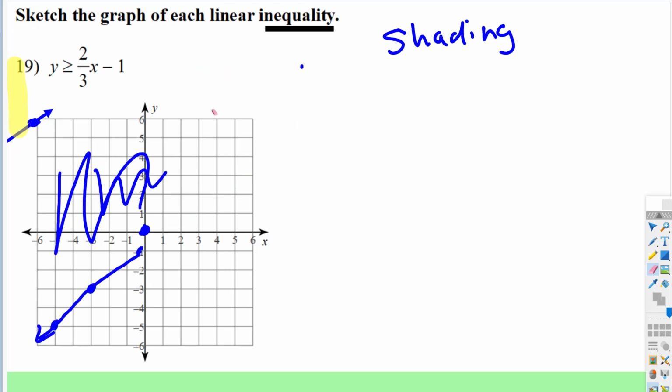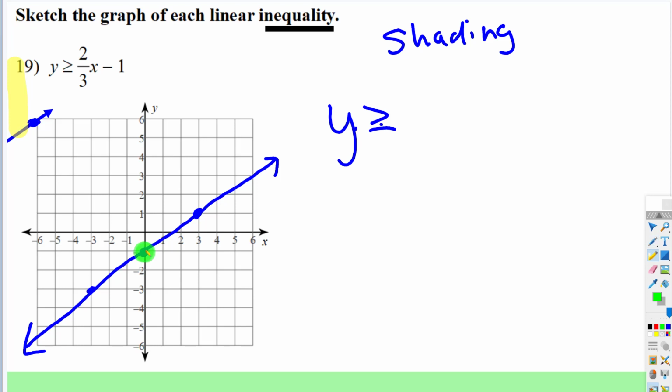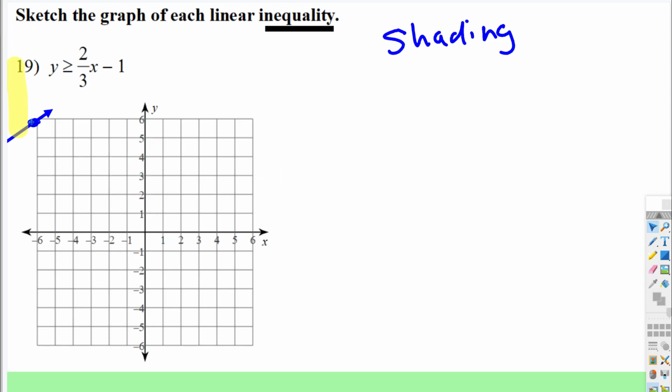What I want to show you is another method that I think is a little bit easier. Notice we have y is greater than or equal to. I might erase that line, I mean. So when we have this line that we've drawn right here, the inequality says y is greater. So what I'm going to focus on right here is the y-axis: where do the values get bigger than y? So if this is -1, well, these numbers up here are bigger than -1, and so you do all of that shading. So that is one method that I like to teach students.